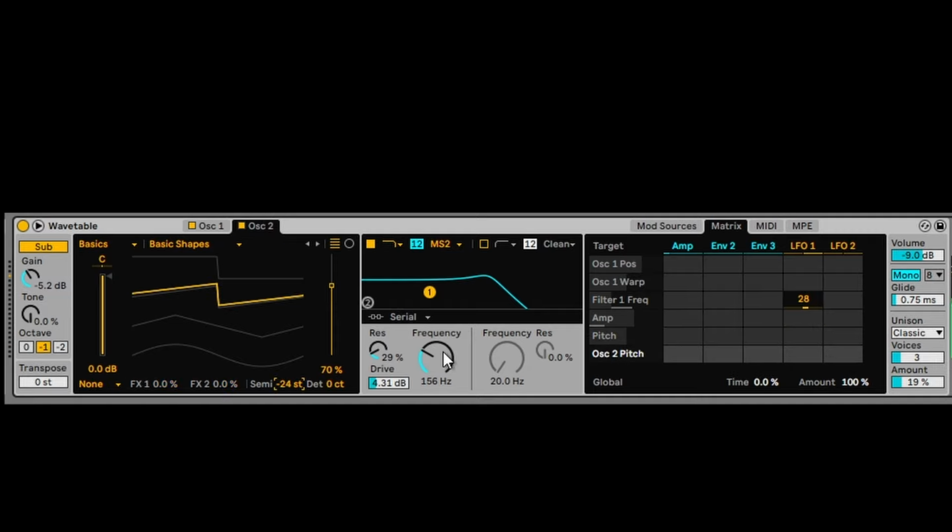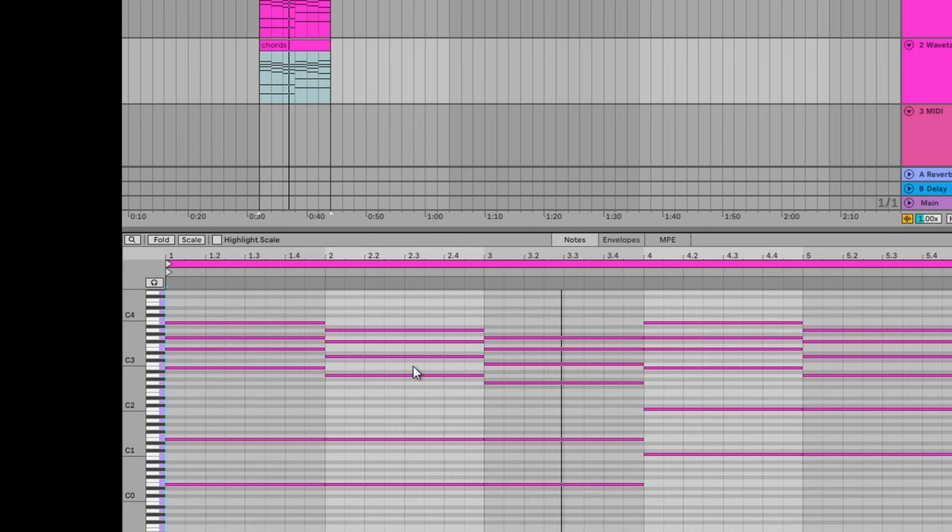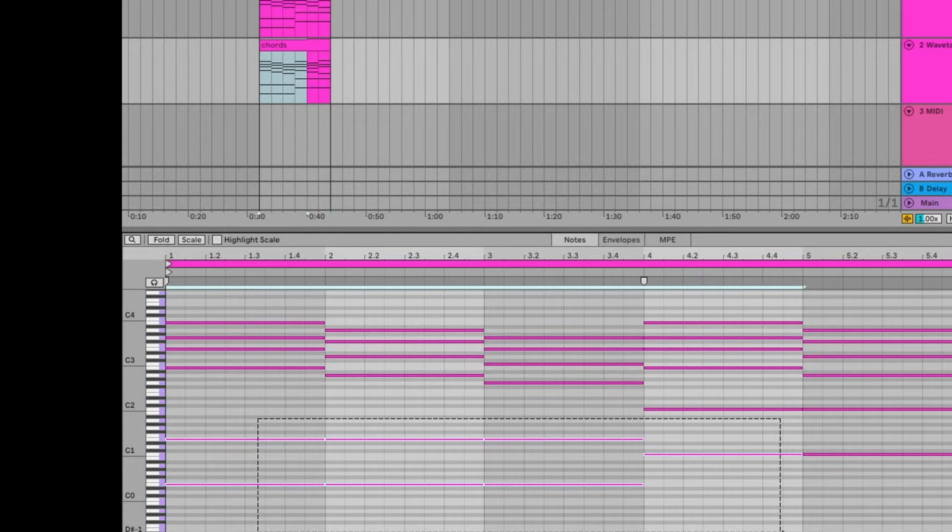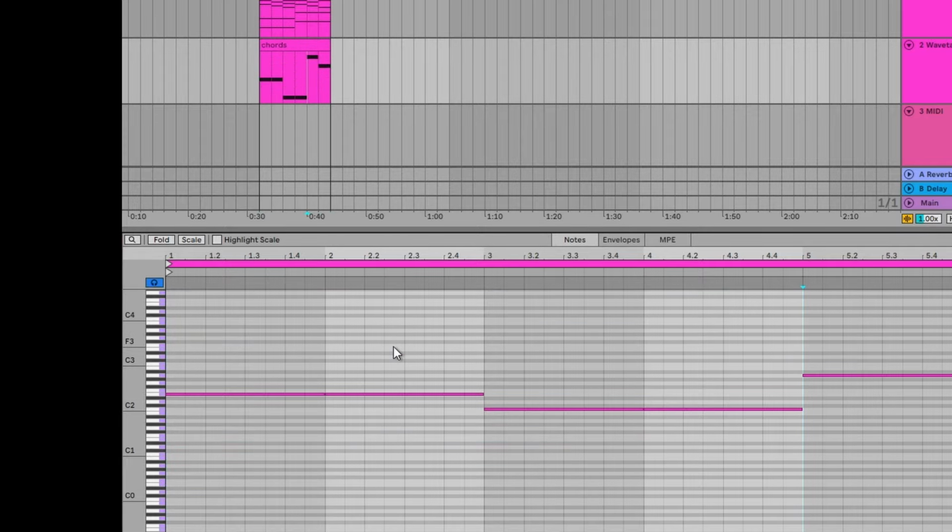I've reduced the oscillator there to -24, but it's probably a bit low. We can just bring that down to 12 and this one back to 0. And I've added the sub. So what we're going to do is basically going to go in here now and select the notes that we want. So let's take a listen to the notes that I've selected to see if they sound okay.